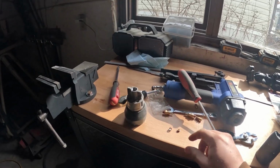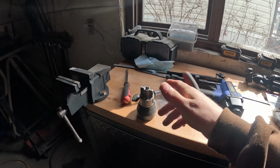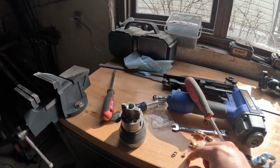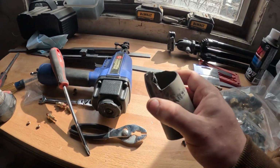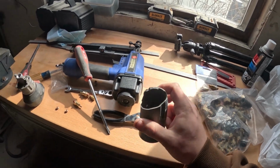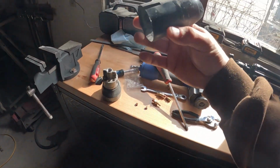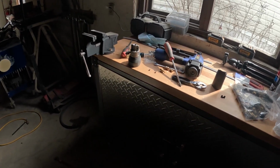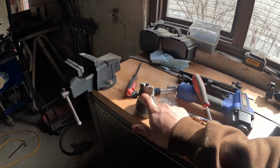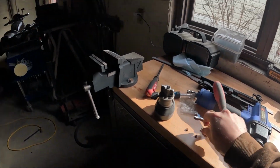I had this in here, but all the pieces were actually too wide, and I tried grinding them down, and that didn't work, and I ended up breaking a few off into the thing, so I had to get those out. I ended up breaking this. This is the cover for the cap here, but I might be able to fix it, or I could just get another one. What do you do? So I ordered smaller ones that will go in here instead of these big guys, and that should do the trick, hopefully.